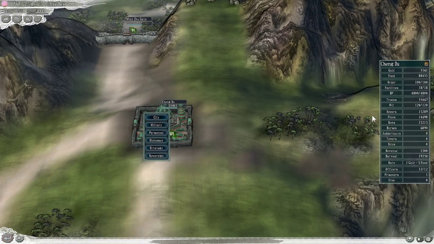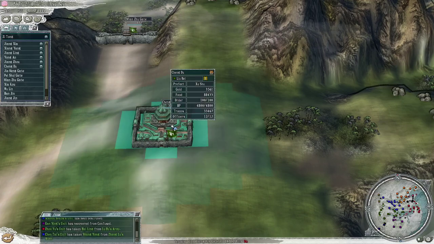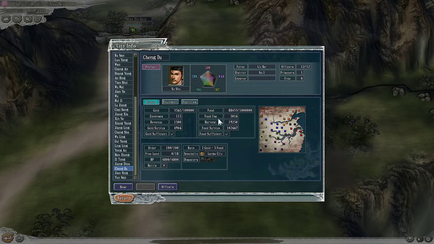Let's see, what else could we talk about? Cities. HP, so troops. There's the troops there, there's the troops there. More troops do eat more food, so inside the city... I'm pretty sure there's a correlation between the number of soldiers and the amount of food they use as upkeep. And then the harvest is based on how many farms you have and all that.